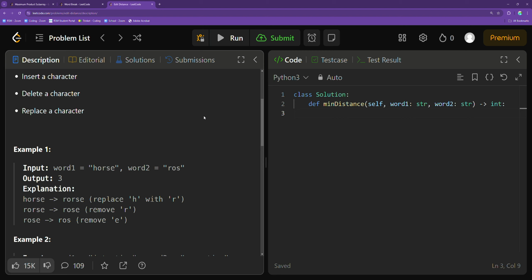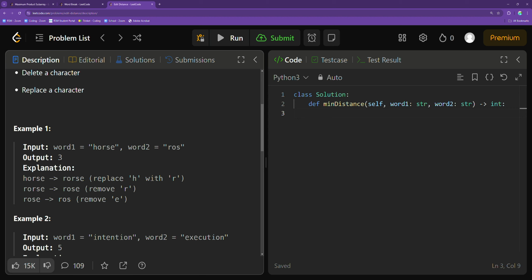In example 1, we have word 1 and word 2 to be horse and ros, respectively. Note that these are actually inputted as strings and not any other data structure. We'd output 3 because that is the minimum number of operations required on word 1 to make it match word 2.